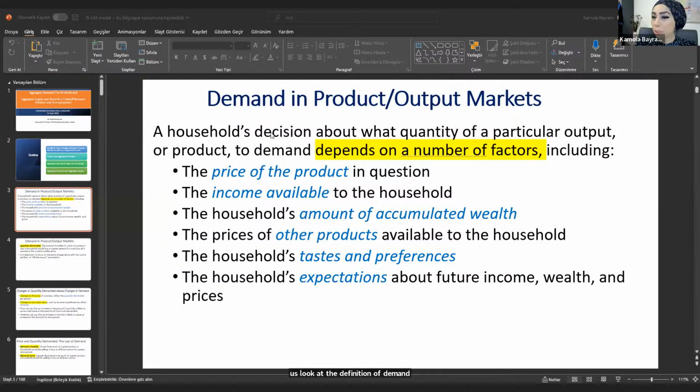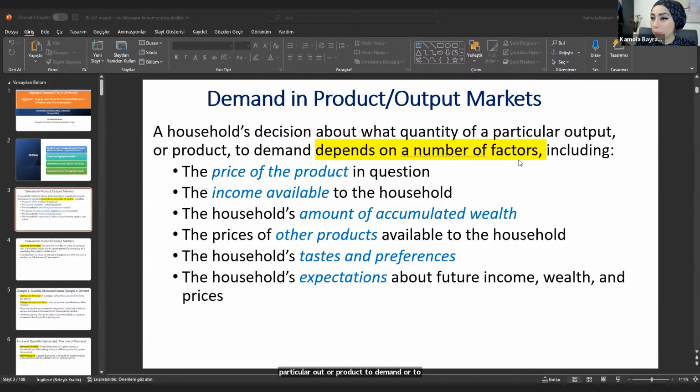A household's decision, and when we say household, it might be a family, it might be friends sharing the same unit, or it can be also one person. So the smallest unit of household is a person who has to make a decision on what to consume and what to save, right? And making a decision between two products as well.